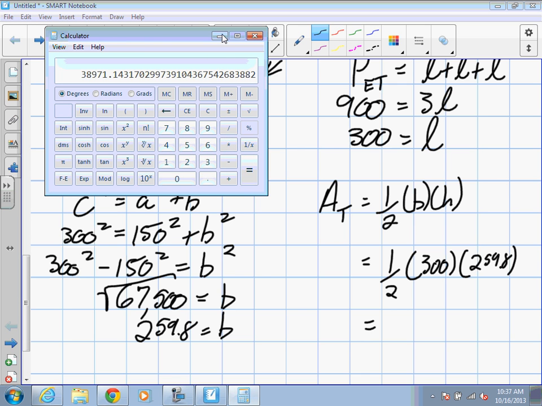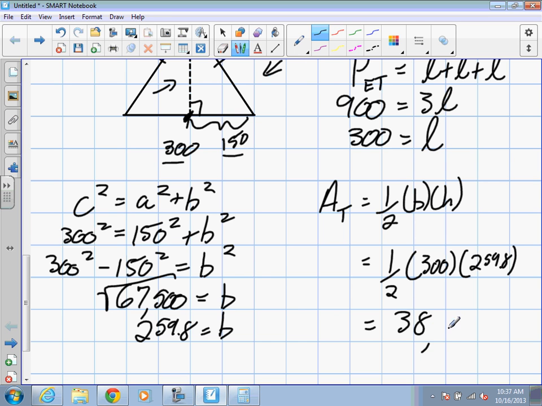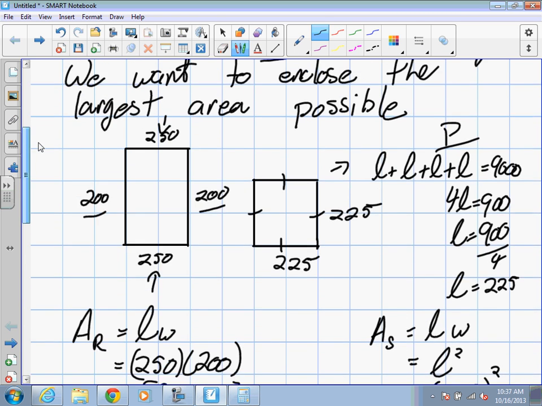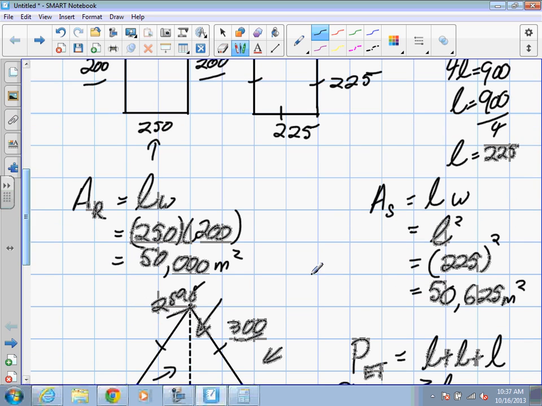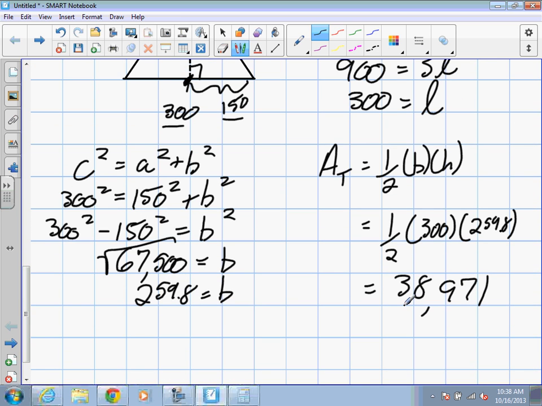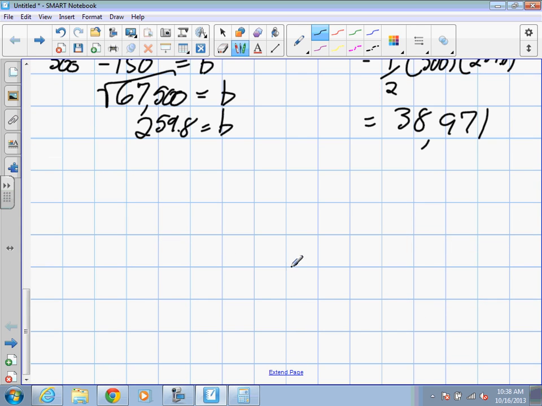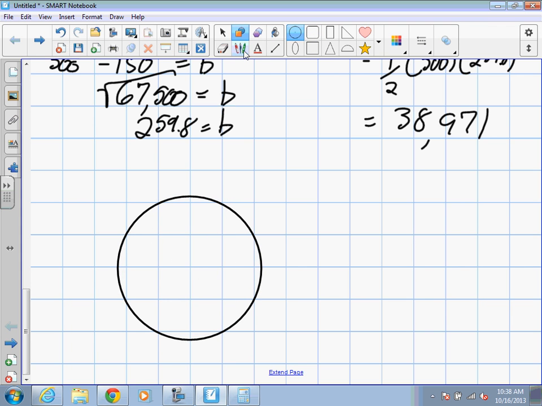Is that even close to our other ones? Nope. Our four-sided shapes gave us much larger areas. Okay, as we noticed, this was over 50,000, and the other was 50. So a triangle is not very efficient. Okay, and I want you to get closer to this idea. The next shape we're going to use is probably the most efficient. Anyone know? Can guess? Circle. The closer we get to a circle, okay? So a triangle is almost the farthest you could be from a circle. There's only 3 sides to it.